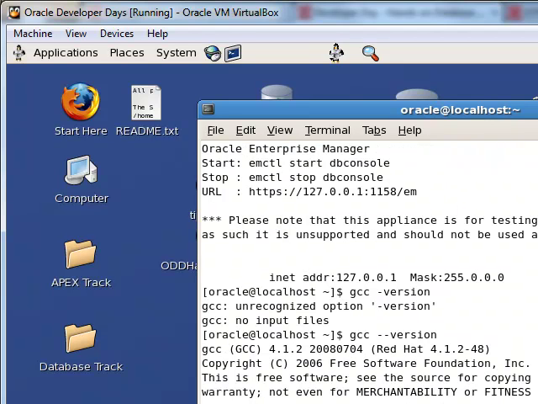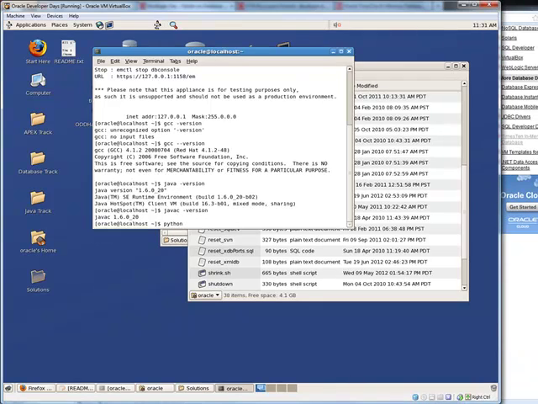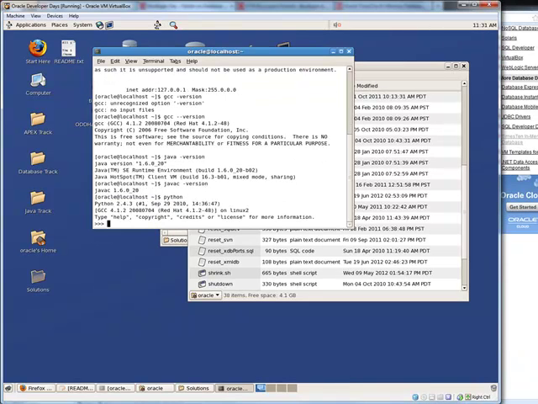You get your Java 1.6. It's not Java 7, which is good because of the outstanding issues that there are with Java 7. So 1.6 is fine. You get the compiler for Java as well. There's a Python as well. And that's all included. So as you can imagine, it's quite good.